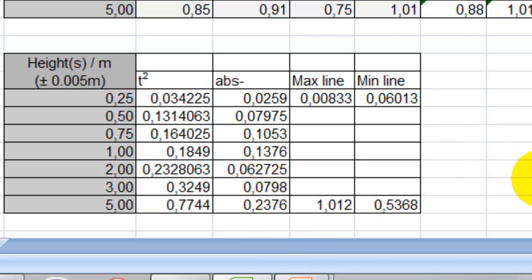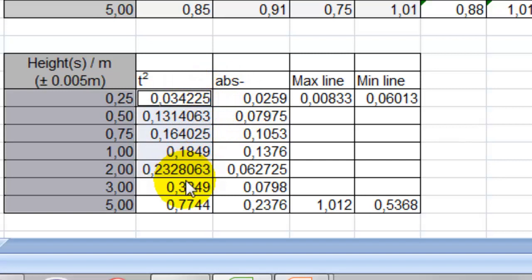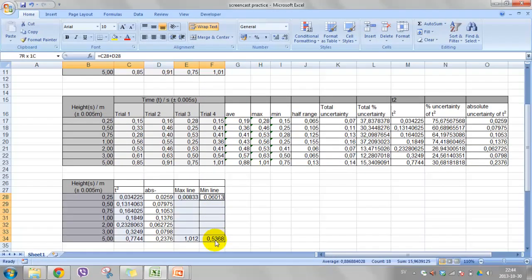Now we can basically plot this height against t squared, also another line which is the maximum line of best fit from the first to the last point, and the minimum line of best fit from the first to the last point.